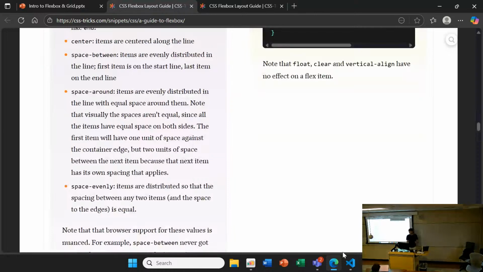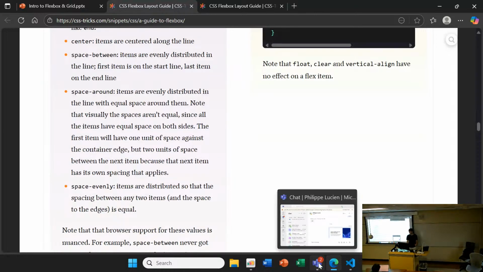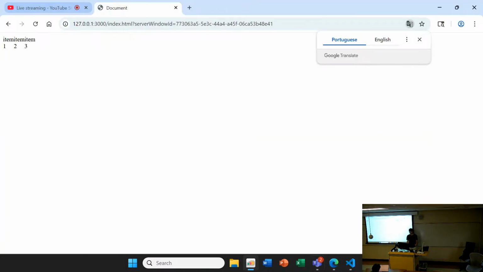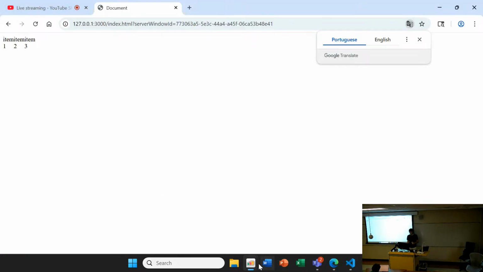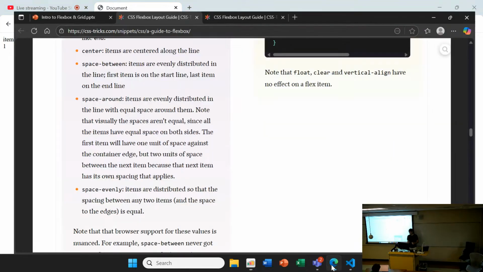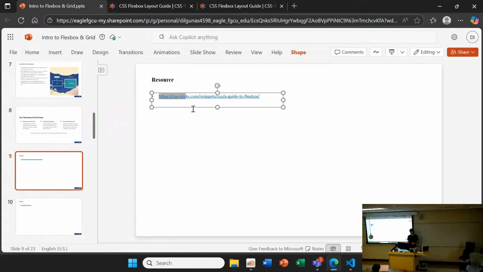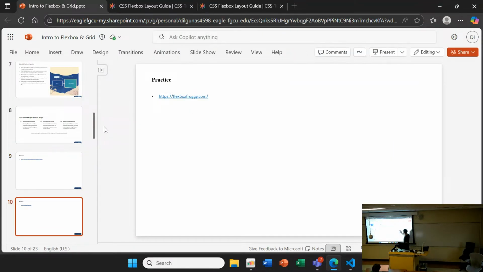All right, so that's kind of the cheat sheet. I want everyone to go on this website now. We're gonna spend 20 minutes on this, and I'm gonna walk around and help y'all. It's called flexboxfroggy.com, and I do want y'all to collab, so everyone join a group of 2, have a discussion about it, and I'll come around and help anyone that needs help. But it's a great tool to understand Flexbox visually.